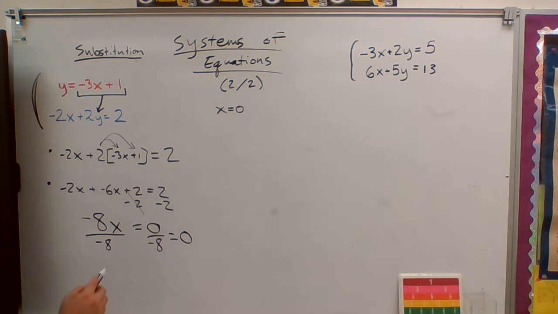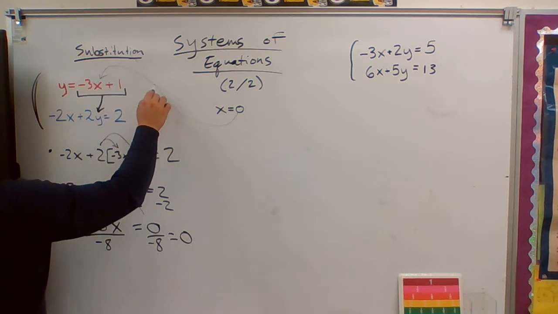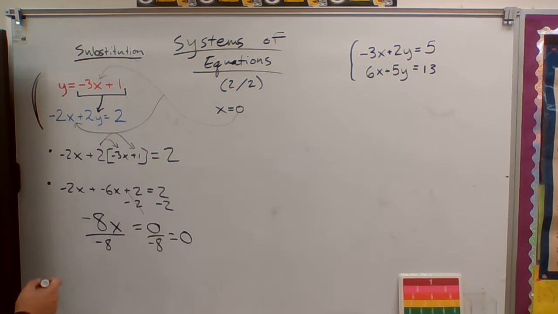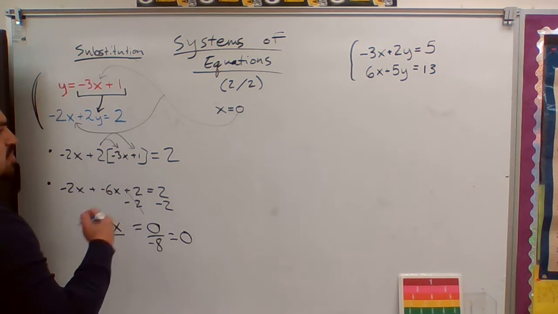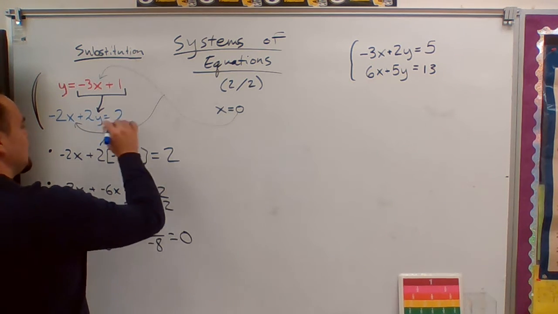Let's plug it in now. It doesn't matter which equation we plug it in for. We can plug it in for the top one or the bottom one, and it'll get us the same thing. You plug in 0 for x here, you get 2. Let me just show you guys so that you don't have to just trust me. You can see my informal proof.